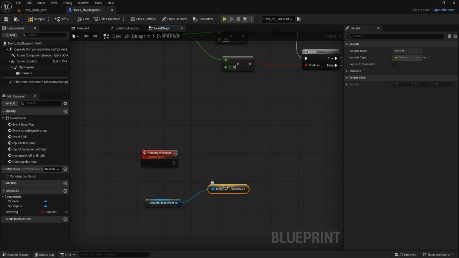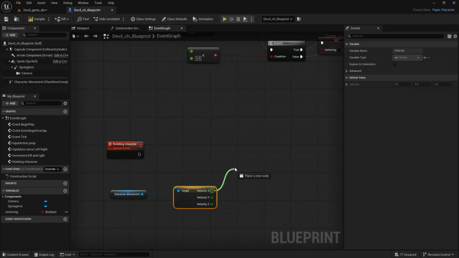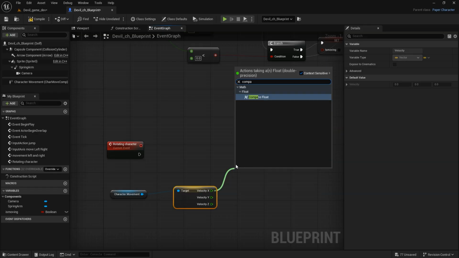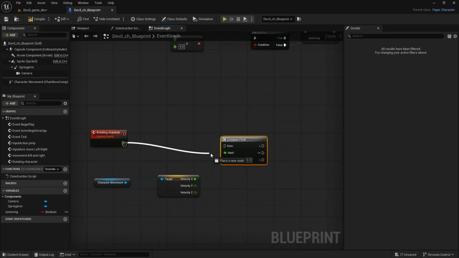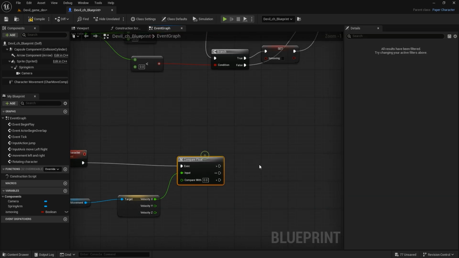This time I'm saying split structure pin. Now here we can see the velocity in x. And we'll add this compare float node I'm using here, and this is going to connect with this.